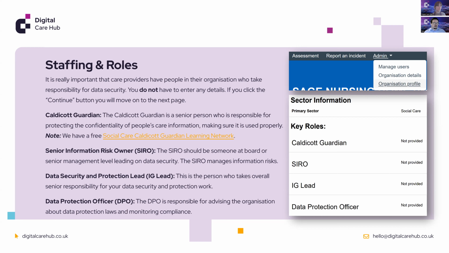Which you might then say, okay, how does that differ from your senior information risk owner? Well, the risk owner quite literally owns the risk. So they're not concerned with the legality of it. They're not concerned with the ethics. They're not concerned with owning all of the responsibility. They're just there to say, if we were to do X, Y, Z, this could be quite risky for us. So for example, lots of you will have installed or purchased a digital social care record.